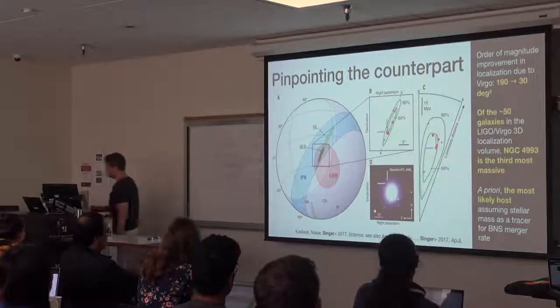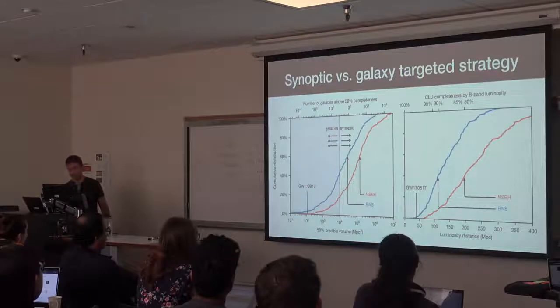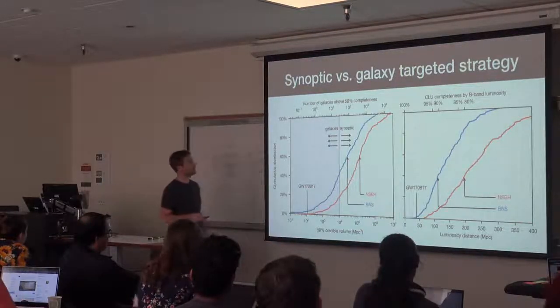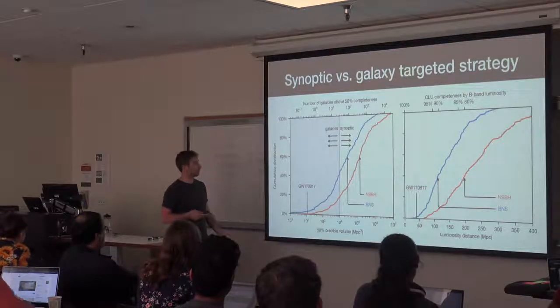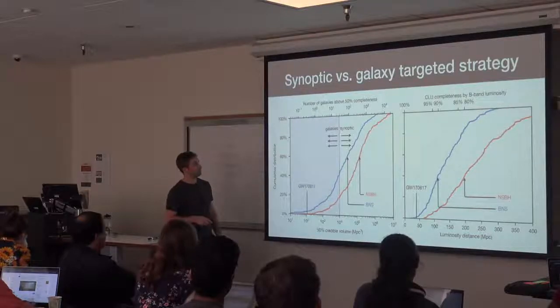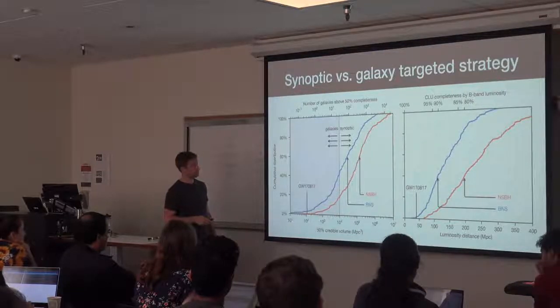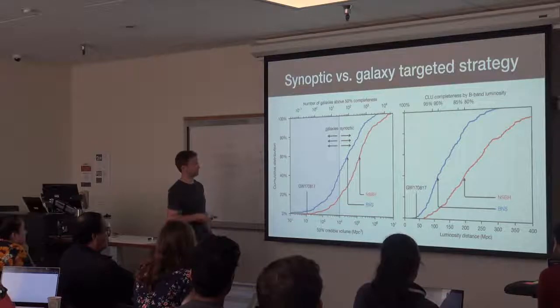Now I'm going to skip that. So this does not work all of the time, it does work most of the time. You have to have a very well localized event for this to be a good game to play. So this is a simulation from LIGO's second observing run, I think. So it's a bit out of date, but for the third observing run, it looks pretty similar.